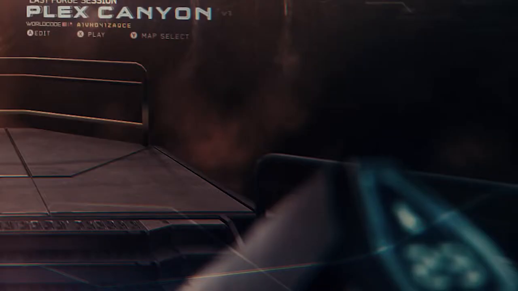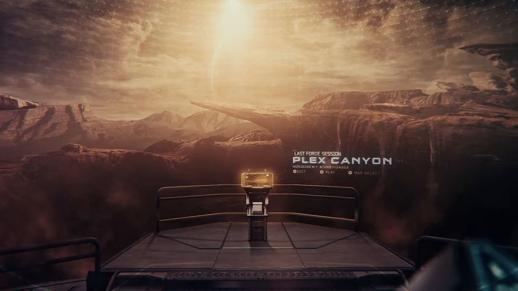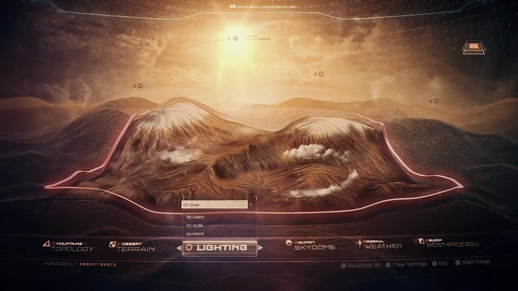Does that mean this was also part of the social hub? You would go to this area, and this would be the Forge area, or like the Forge console thing, command thingy, I don't know. And from there, you kind of just pick what map and stuff. It's really interesting.